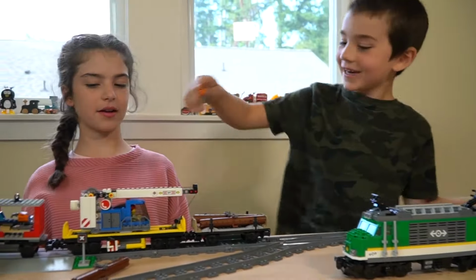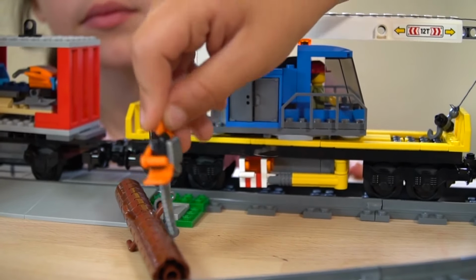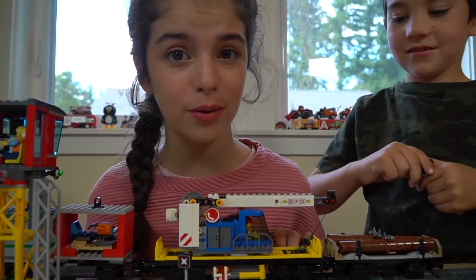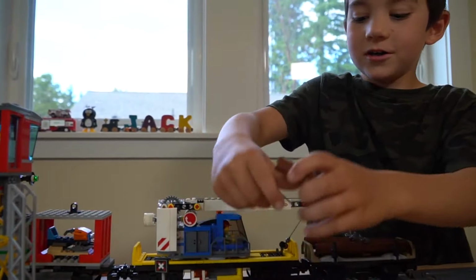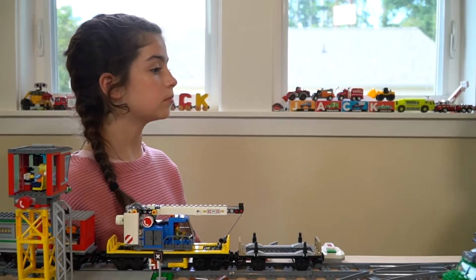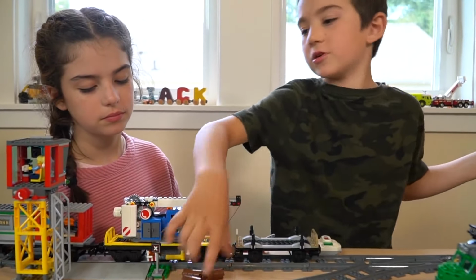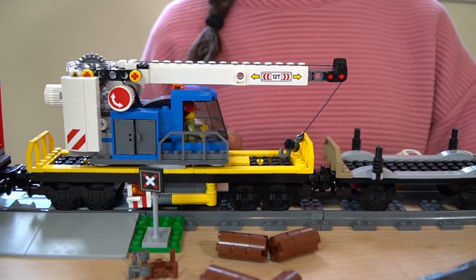I can't resist! Here's my chainsaw! Jack and chainsaws. Uh-oh. So much wood. I'll be taking this wood now to the construction site. Oh, and don't forget, I need this. Oh, you can actually hear it. Just sell it to the mill. Let's check out the rest of the cars.